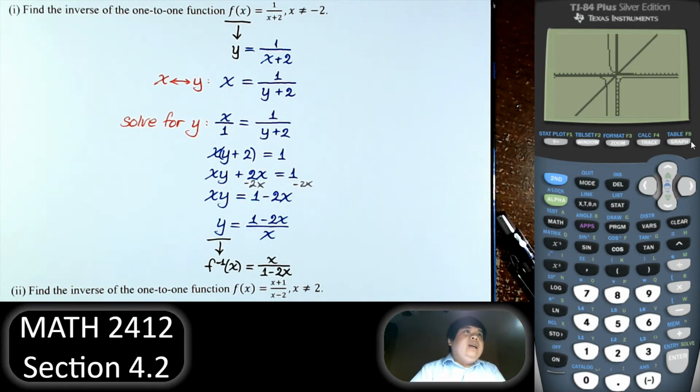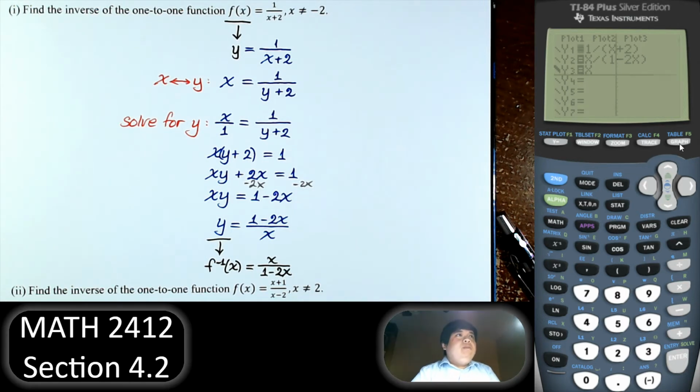Okay, let's look at the graph again. Okay, you can just turn up one of them. So that inverse, so we have that portion here. Now let's just grab the first one.